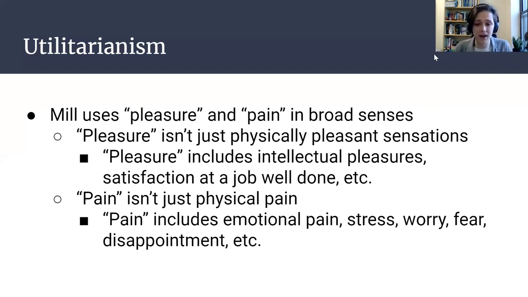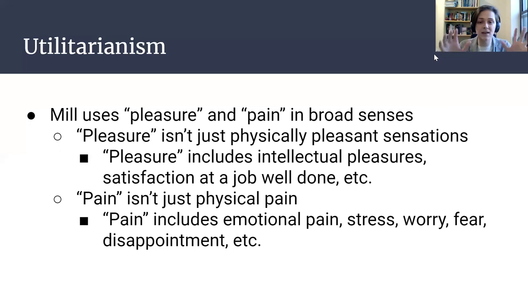So it's not just physical pain, it's emotional pain, stress, worry, fear, disappointment, regret. All of these things count as pain for Mill. These are all forms of unhappiness that, if we want to do the morally right thing, we should try to avoid. If you can avoid disappointing someone, all else being equal, you should avoid disappointing them, because disappointment is a form of pain, and causing pain is morally bad. So you should avoid disappointing people, try to avoid scaring people, try to avoid stressing people out, because all of those are forms of pain.